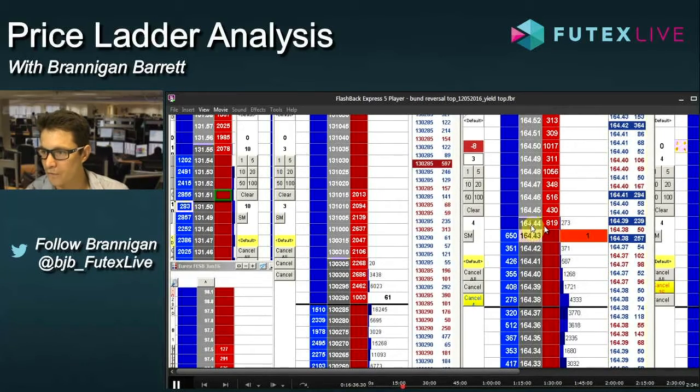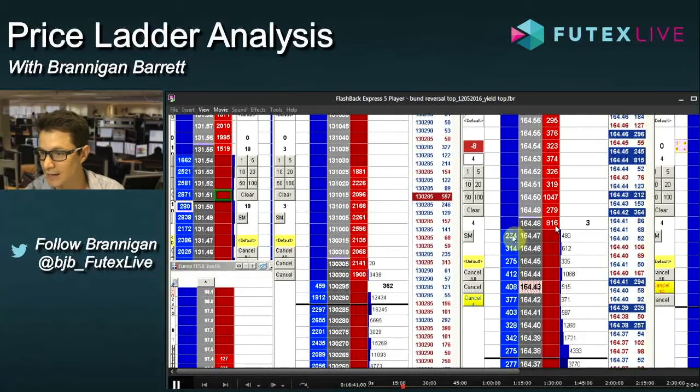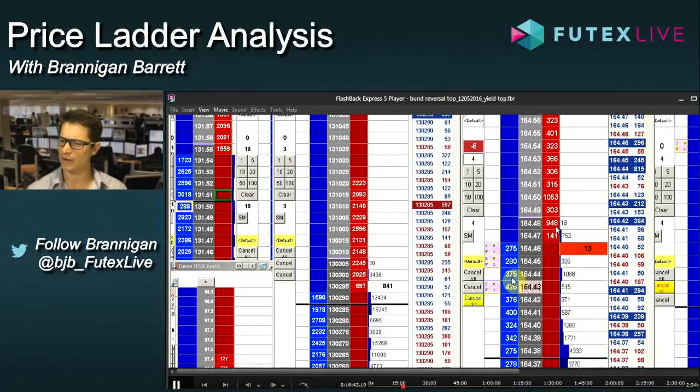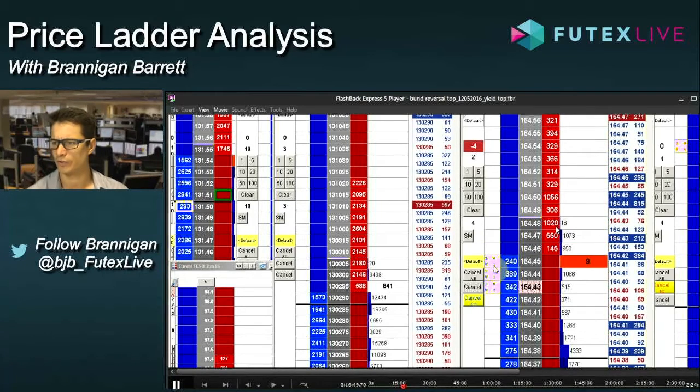Now note, the 44s had a real 1,000 lot, bang. Straight away we've got to say, a buyer stepped in. He's lifted 4, he's lifted 5, 6 and 7, 8 at market. So we're getting this very aggressive price action straight away. Someone's come into the market and they're lifting real offers off the market.